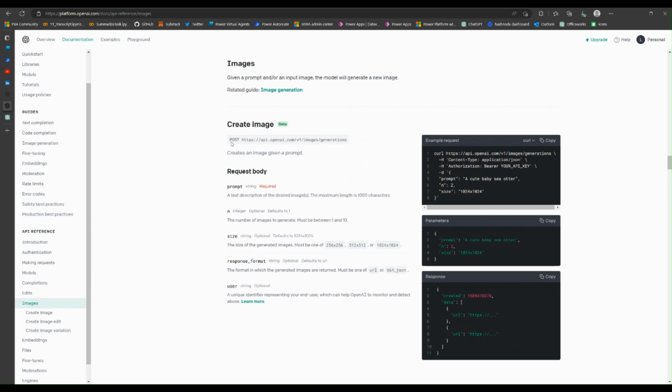For the image, it's very similar. You're going to use a different endpoint to make the API call. The parameters are even simpler. I think we're just going to use the N for the number, so we'll change it to 1. Just one image will be returned to our PVA, and I will reduce the size, maybe to 512. It'll make it a bit quicker. And the API will return a URL of the image it generates using DALL-E, and that's what we're going to use to display the image back in our Power Virtual Agent.